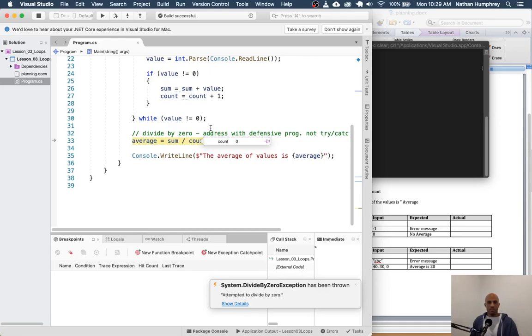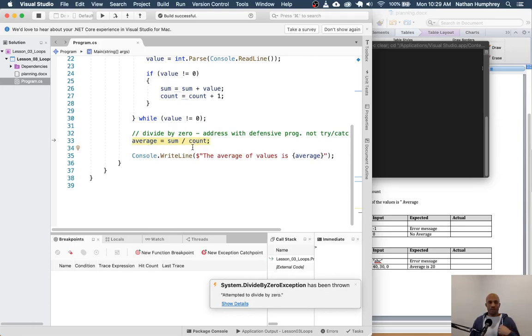We can simply program defensively, coding for those types of conditions, and without having to worry about this exception ever occurring, we can prevent it. We can easily ask if the count is not 0, then great, we should be able to do this. Or rather, if the count is 0, then we know we can't. Maybe we display some kind of message that says, couldn't do this operation.